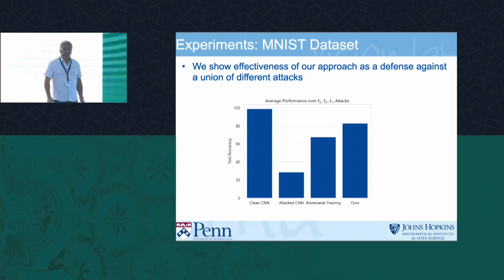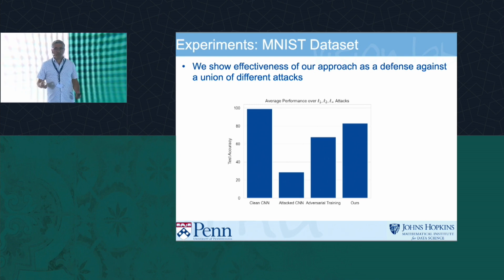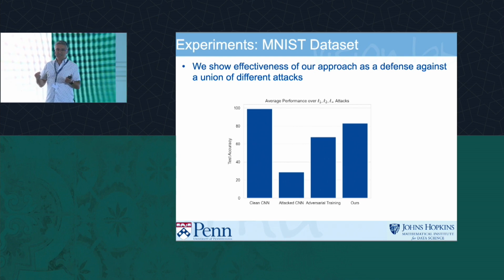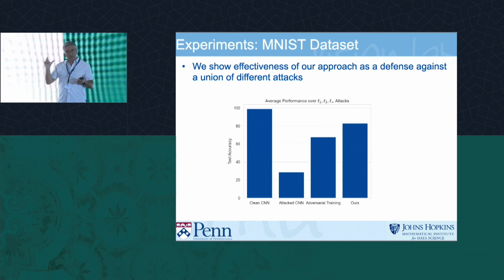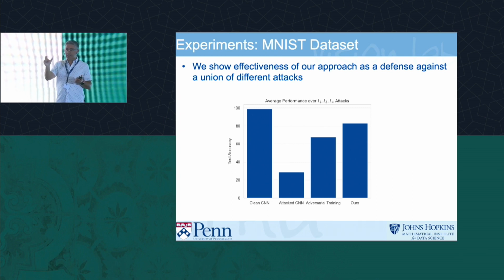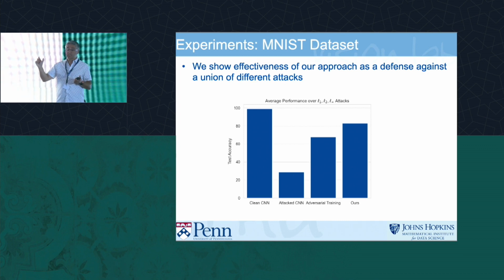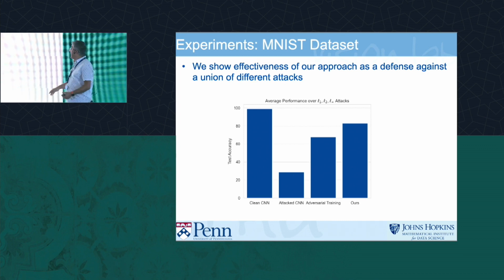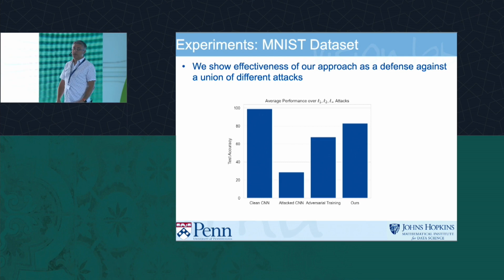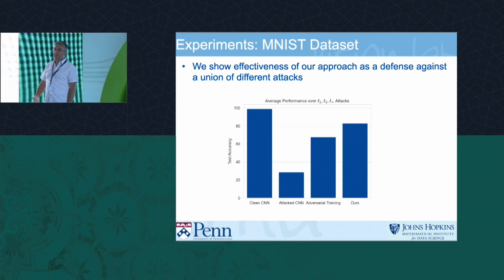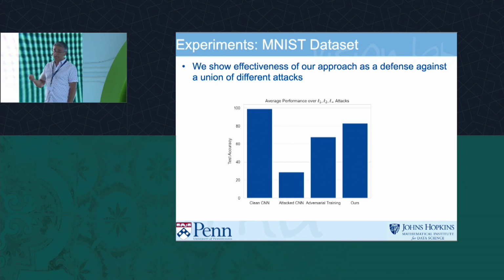In this case, all we did was to solve a sparse decomposition of the attack signal and use the selected block to determine the class and use the selected block to determine what attack family it was. And you can get above 80% accuracy. So you can actually do better than adversarial training, and you can do better than even taking the clean signal and passing it back through the original network. So even just the sparse decomposition and these block sparse classifiers do better than the networks themselves.